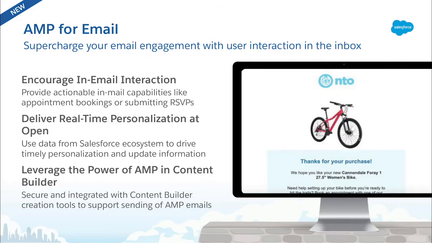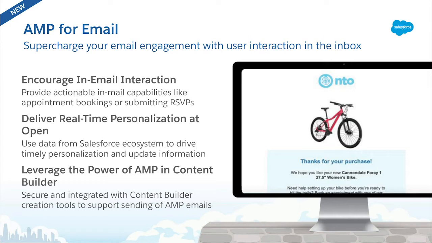I'm excited to be here today to talk to you more about AMP for email support in Marketing Cloud. AMP is an open source framework that allows marketers to send more interactive and dynamic emails. At a high level, it allows subscriber interaction directly in the inbox and real-time data at email open time. We see support for AMP for email as a continuation of our support for interactivity overall, and a way to send interactive elements in addition to the email form block that we launched last year.